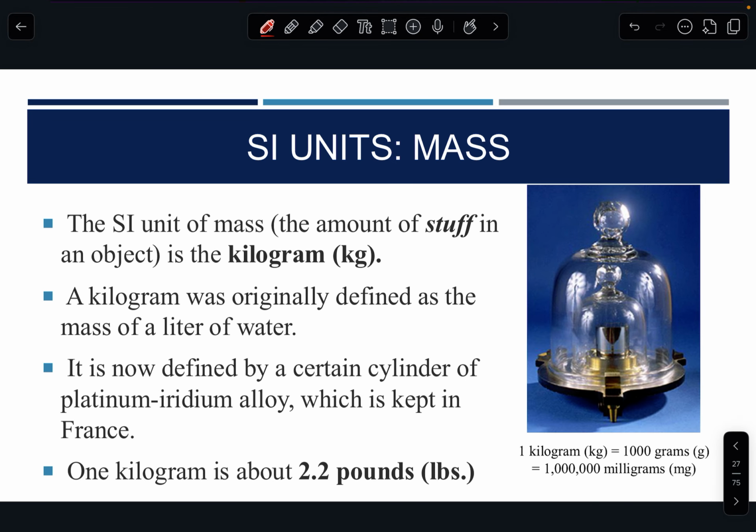For mass, the SI unit of mass is the kilogram, and that's because most of the things that we're measuring that use the metric system are measured in kilograms because they're a lot larger than atoms. So, for example, you could measure yourself in kilograms. Some kind of car or something could be measured in kilograms. These are the things that we interact with daily. For the most part, we're going to be using grams, though, which are 1/1000th of a kilogram. So you can see down here, 1 kilogram is equal to 1,000 grams. And if you were to convert it to pounds, that would be about 2.2 pounds.